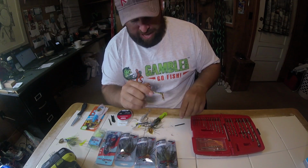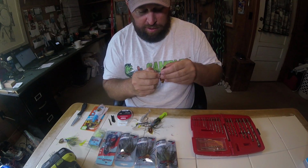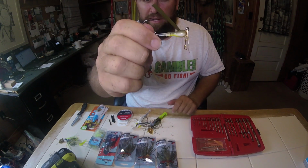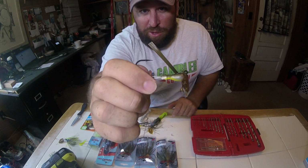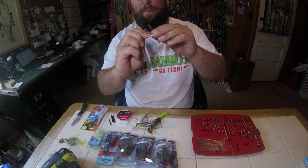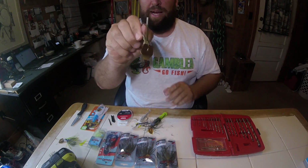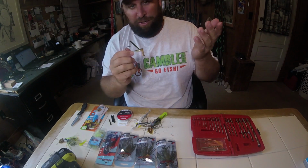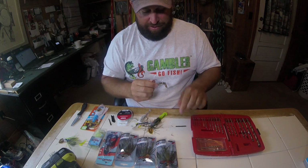All right, so we just changed the angle a little bit of that hole. Let's see if it comes out a little bit better. Yeah, now that's a lot better right there. You want to leave like a 1/4 inch gap between your hook and your weed guard. That's about perfect. It lines up really nice and straight. That thing's money right there, folks. It shows you how easy it is. It takes about 1.5 minutes to do something like that.